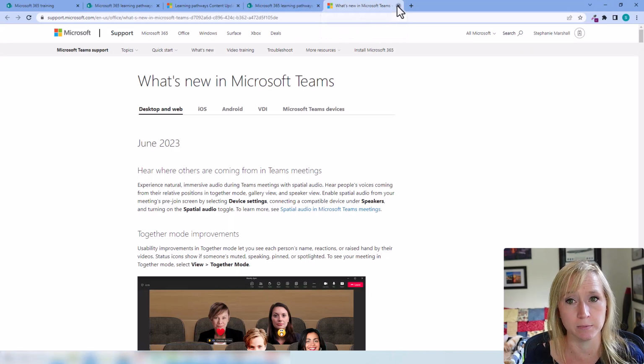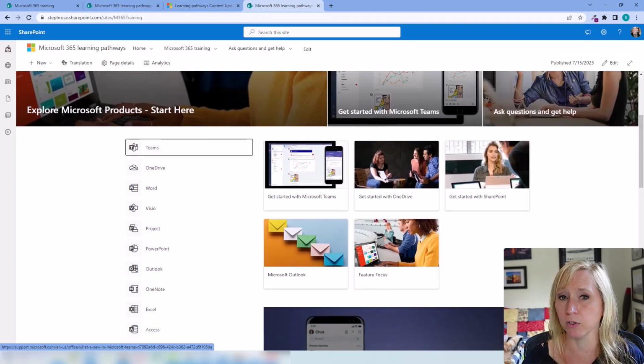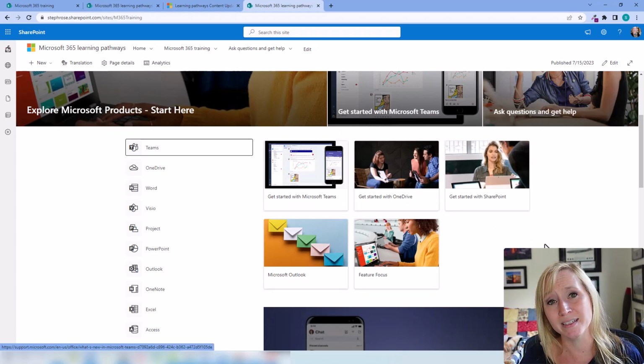What's new in Teams. On the right, we have another quick links, and I'll get into how I customized all of this in a minute. We have more quick links because redundancy in an intranet is not a bad thing. Not everyone thinks about things the same way you or I do.